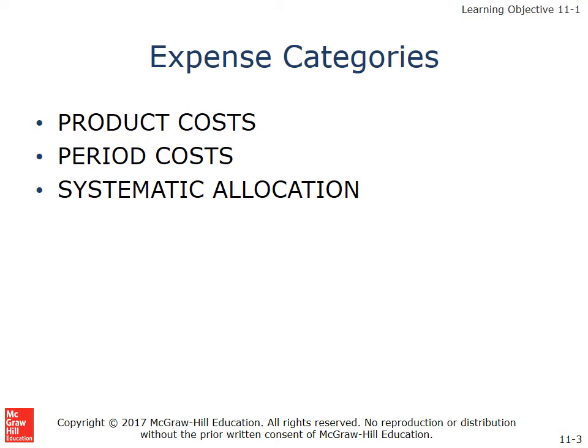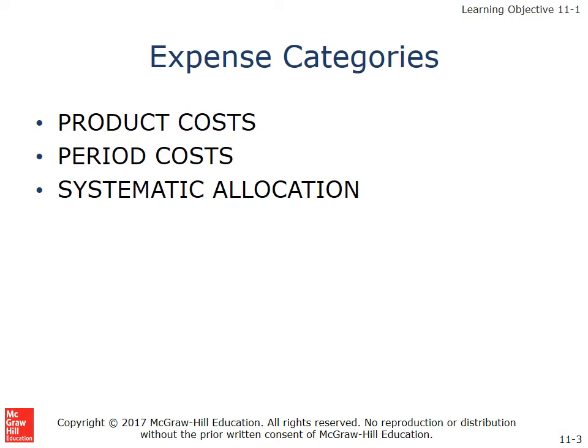So our expense categories generally fall into one of three categories based on the type of expense it is. It could be a product cost, so those expenses that could be matched directly with revenue, like cost of goods sold. Another one is just a period cost. It's just an expense that happens during that accounting period. It can't be directly matched with revenue, but just because of the passage of time. And most of our expenses fall into this category.